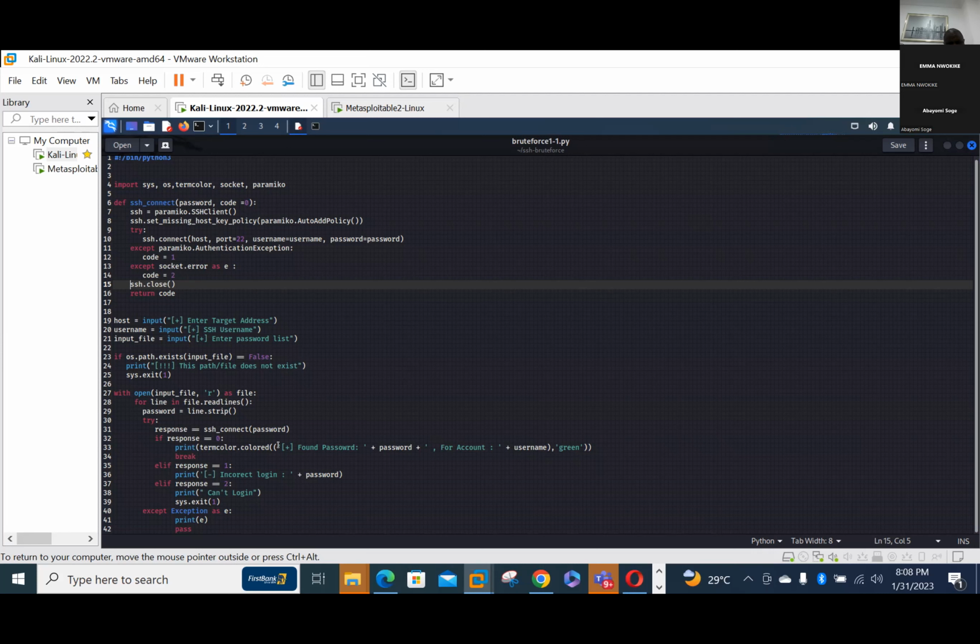It was, yes, it's response equals SSH. No, that first response is not equals. It's response is equals to SSH underscore connect into password. Okay, I've corrected it. And is that what you wrote? No, it was single equal. It was when we were trying to debug that I changed it to equal. No, it's not equals. It's one equal. Okay. One equal to. It's response is, if all those if statements, that is equals.